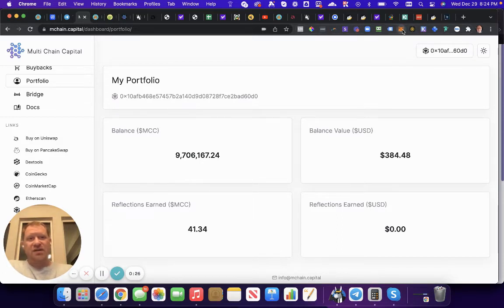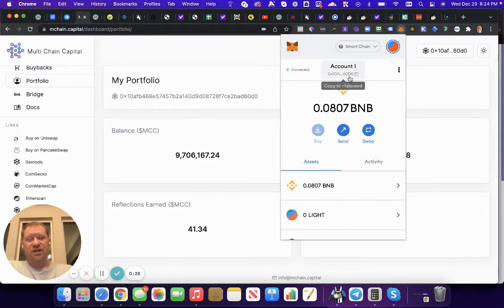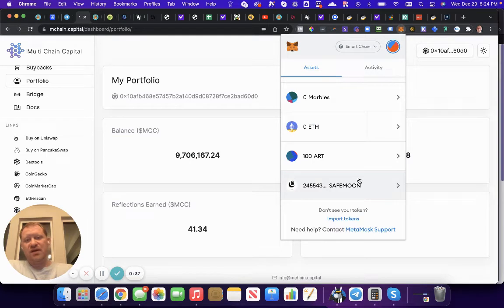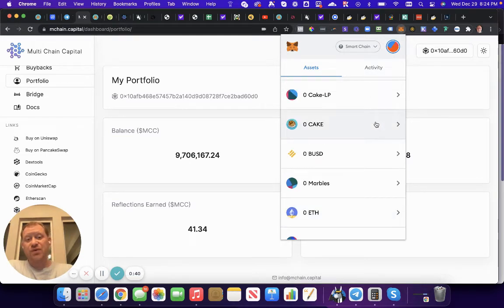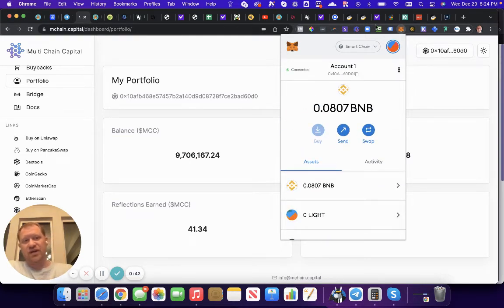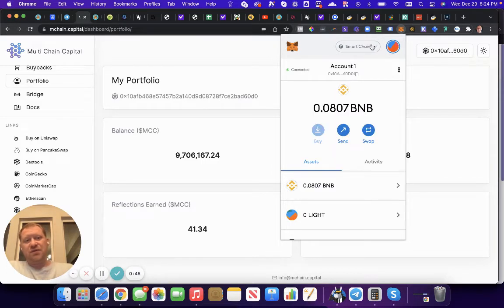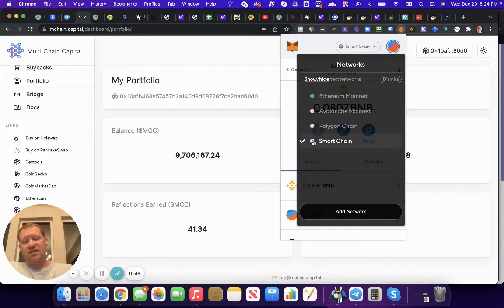But let's say that I had purchased, which I did earlier today, some MCC. And so what I did here is you go to your wallet, and if you haven't added the coin yet, you won't see it, even if you have purchased it. There's no MCC in there. Now, you do have to make sure you're on the right chain. If you've added different chains here, this is a Binance Smart Chain, and this is Ethereum. So if you're using UniSwap, it has to be here. If you're using PancakeSwap, it has to be here.